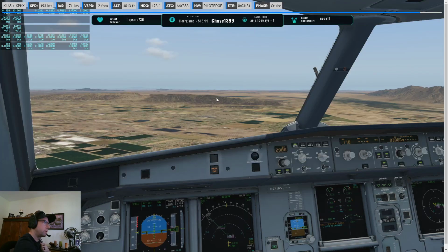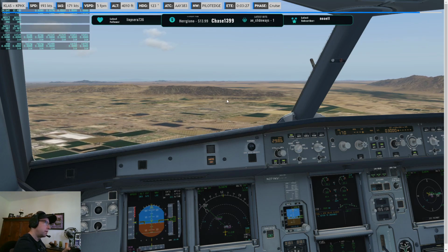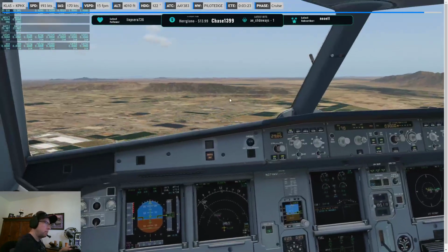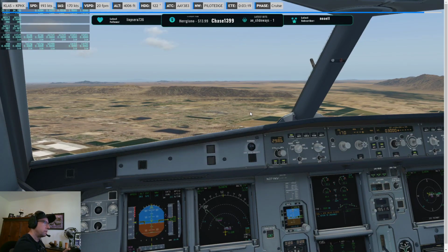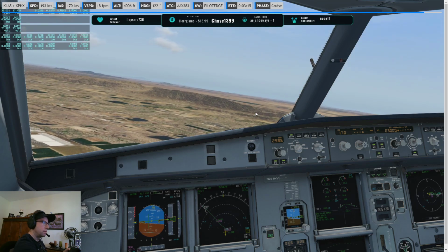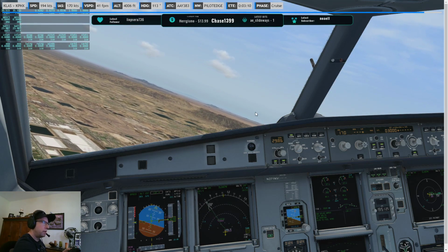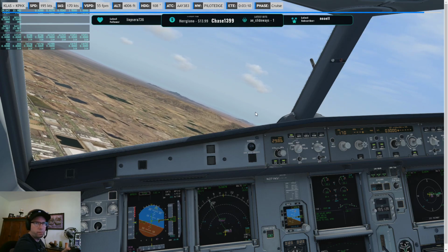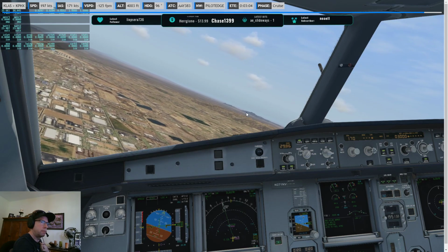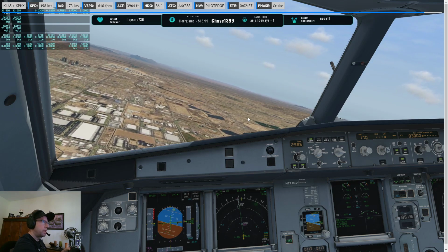That will clear Allegiant itself. 383, contact Phoenix Tower 120.9. Phoenix Tower 120.9, Allegiant 383. Phoenix Tower, Allegiant 383, established on the 7 right localizer. Allegiant 383, Phoenix Tower, runway 7 right, clear to land, wind variable 4. 7 right, clear to land, Allegiant 383.